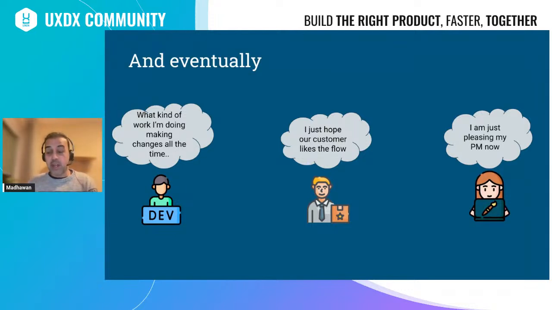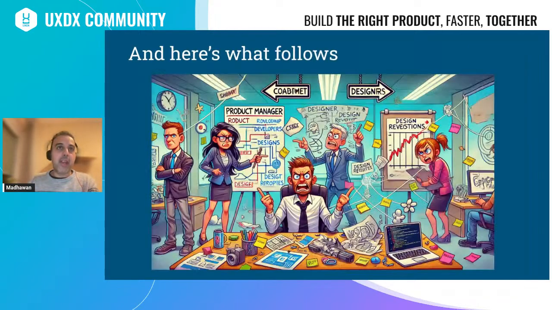Developers, and I know because I've worked in technical teams, often feel that they're just changing stuff. They implement something and then they have to change something. PMs feel like they're just hoping and praying they can get a design ready because they don't really validate stuff. And designers are feeling that they can't really contribute. They are basically doing stuff for their PM, but they don't really get the chance to showcase what they can do. And I got this from ChatGPT. I mean, let's be honest, I could never create something like this, but this is actually what I imagine a room would be, where no one is happy. There is an amazing roadmap and there is an amazing design idea, but they're all isolated. And this is, I think, actually what happens quite a lot.